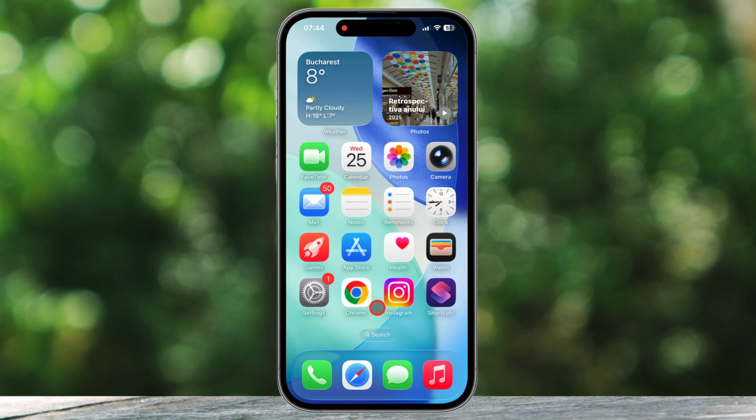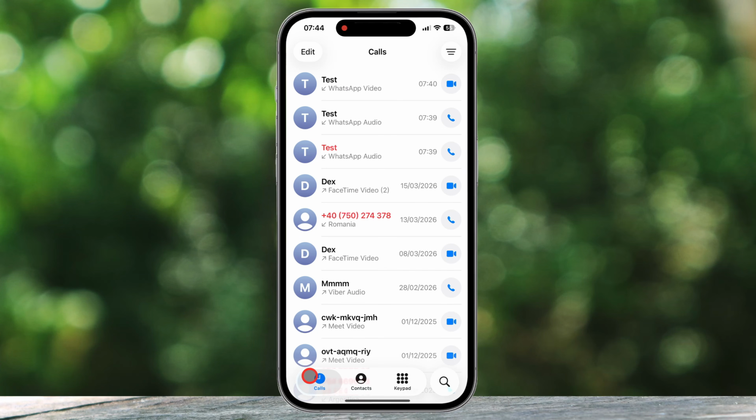All right, first up, the quick cleanup. If you just want to tidy up the existing mess, this is the fastest way to do it. You've got a few options here. To delete a single call, just open your phone app and go to the Recents tab. You'll see all your calls, and the WhatsApp ones are clearly labeled. Find the one you want to zap, swipe from right to left across it, and a red delete button will pop up. Tap it, and it's gone.